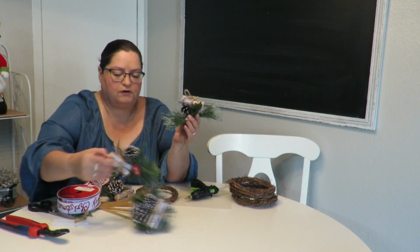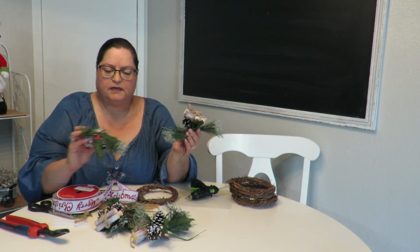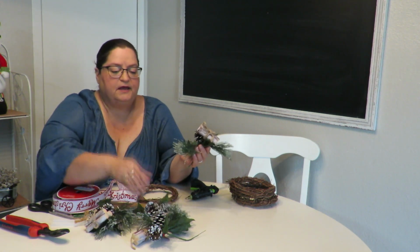But I did find 4 of them that were the same, I think. Now that I look at them, yeah, they are the same. They both have the little pine and the little wrapped up logs and some pine here and some holly leaves. So I thought that was pretty neat. So I'm going to use those.